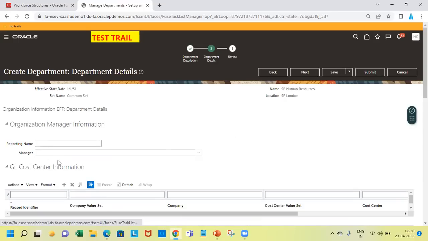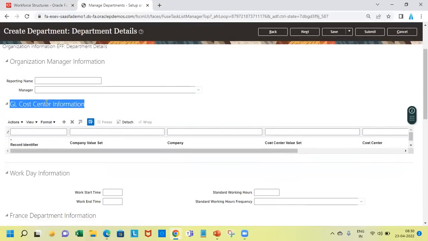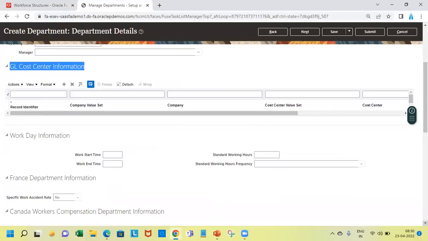I could have a designated manager for that particular organization, or that is optional, or you can leave it blank. This is the cost center information where you can link with the finance side. Finance mostly understands these units as cost centers, right? We may call them department, or we may call them by some fancy name, but finance will only understand it in terms of a cost center. So those cost centers you can link here. A lot of organizations also have the department names by the cost center. So you may not say HR, you might say one-to-one. Or in the common parlance within the organization, when they mean HR, they may be referring to it as one-to-one, or some other names or cost center codes that have been assigned. So these are the workday information: start time, end time.